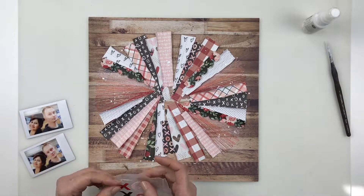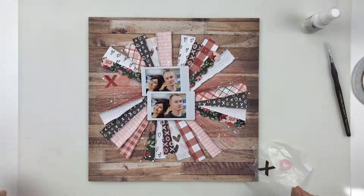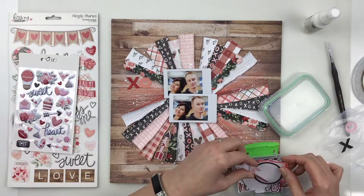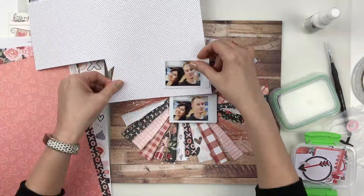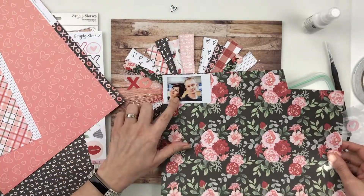This is what I planned for my title — just a simple XO XO, because it was big and cute with the hearts inside the O's, but it also blends into the background a bit rather than being a stark black and white title that would really stand out. That's not what I wanted — I wanted the pictures to pop a bit more.